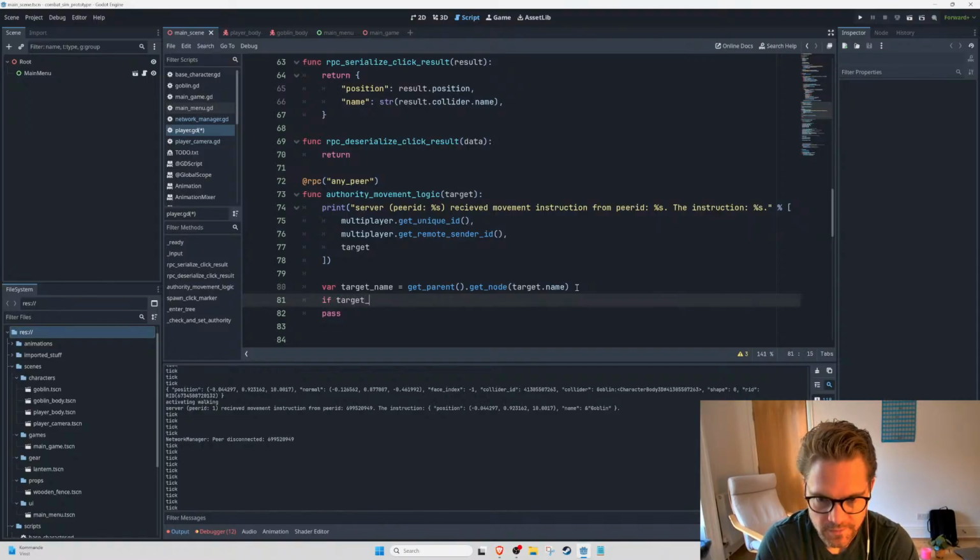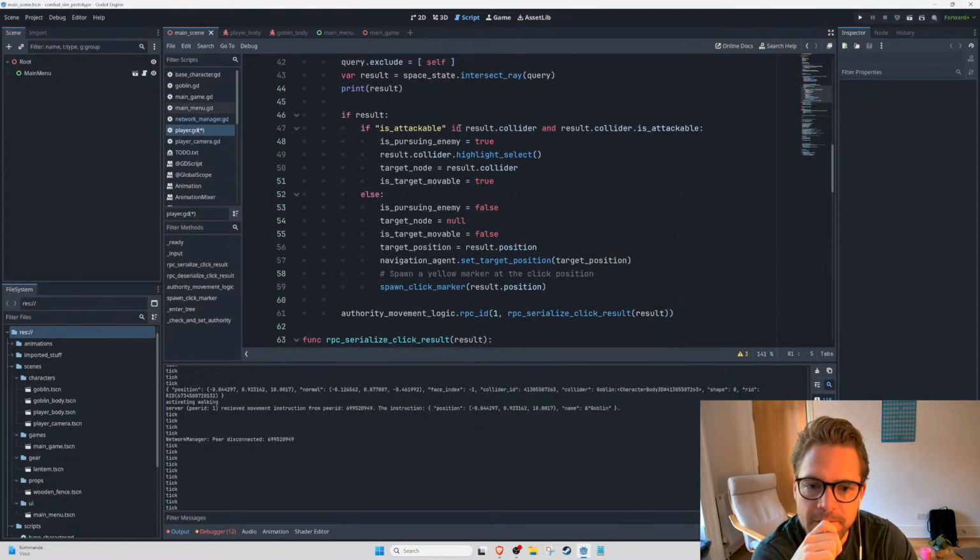If target name, can probably use some logic from here now.